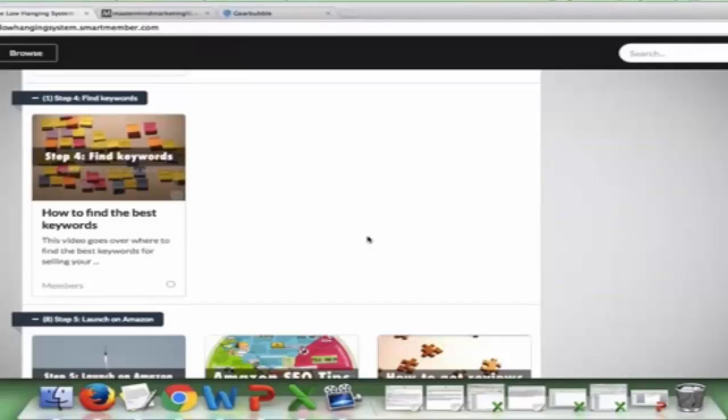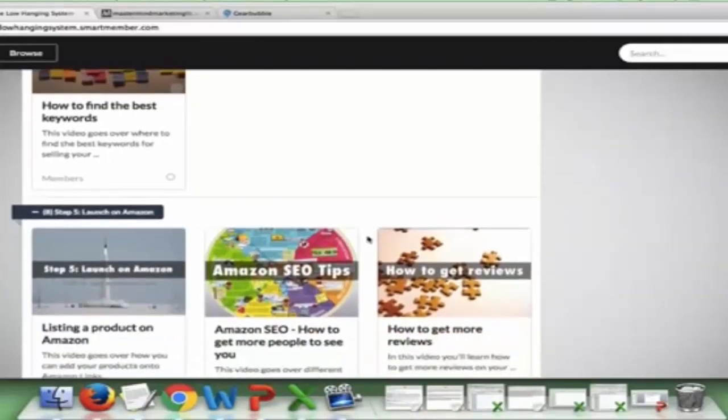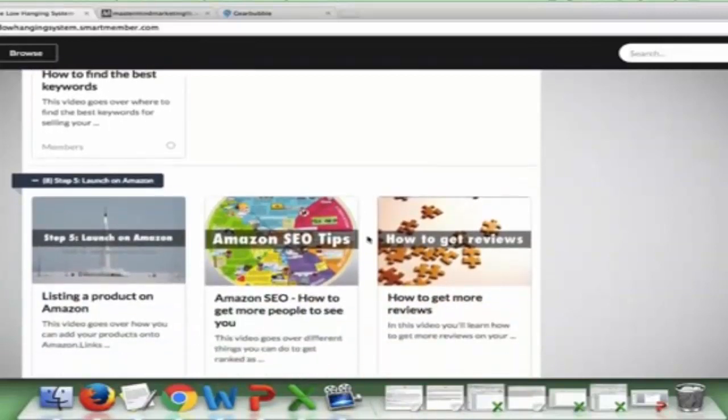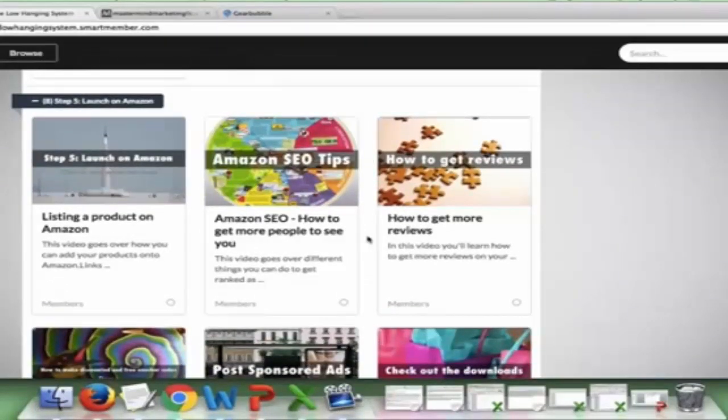I've done this method. I put a Pitbull yin yang necklace up on Amazon like a week and a half ago, and it's selling several already. And I didn't even put a full product description on my Amazon listing. I just followed a little bit of what she taught in the find keywords section, put them in my title, put them in my tags and different things, and it started ranking. So I did almost all of it wrong, and it still started to work. You don't need to be some advanced SEO person.